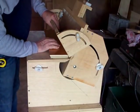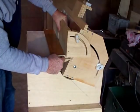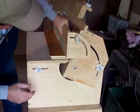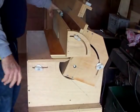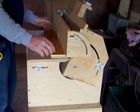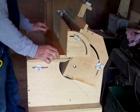Okay, now what I want to do is set this fence up to about 90 degrees from the table. It doesn't have to be absolutely perfect, but about 90 degrees. I'm going to plant the fence with a turn. And what I'm trying to do is run this board under the fence. This fence actually holds it down to the position I want.